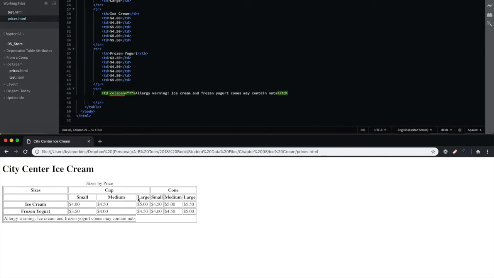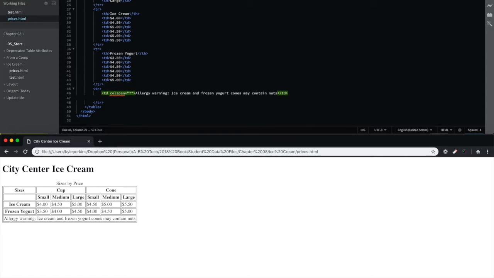Modify this to 7. Save, refresh, and now the bottom cell spans across the whole table. If we said colspan equals 70, we save, refresh, it doesn't do anything because there's nothing else beyond the last column. So it doesn't know exactly how big 70 columns is. In this case, 7 columns is perfect.